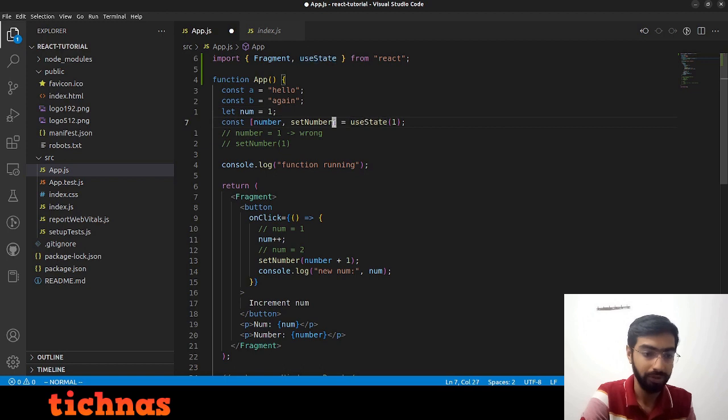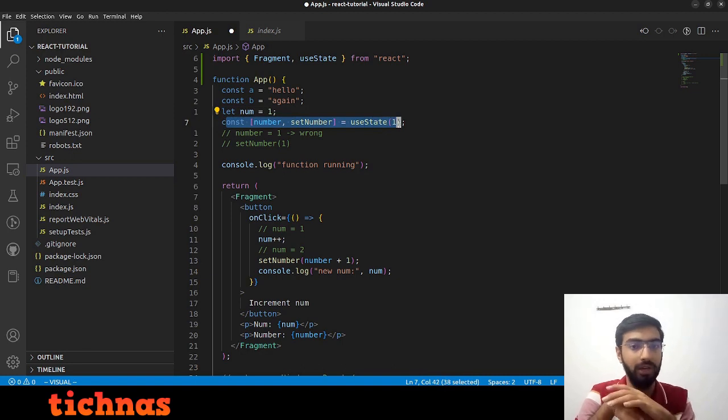So useState, what it will do is, even though you have written this statement here, it will remember that this was the original value 1, you have changed it to this, and it is consistent throughout all the re-renders. Your re-render will not change your state unless you explicitly change it yourself.